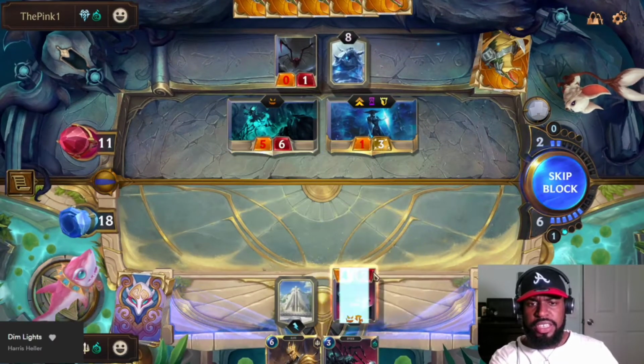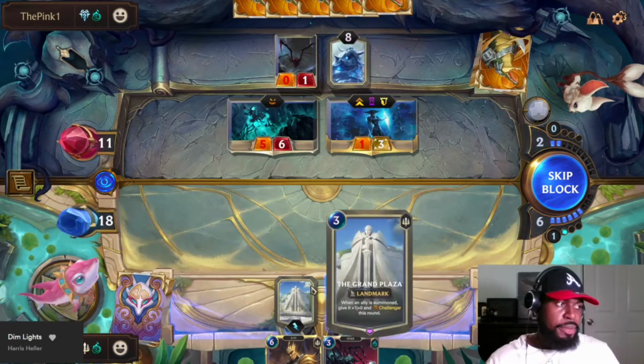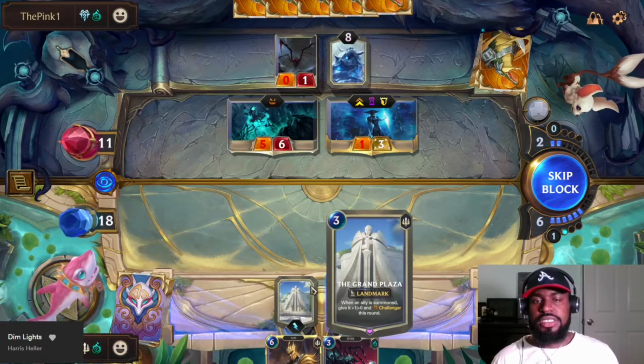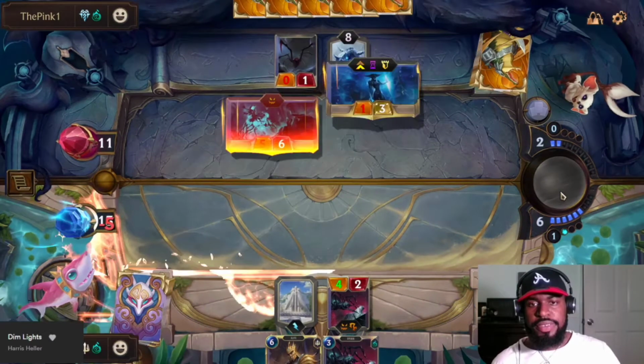That means you have the Ice Shard. I could do this, do that, and he's gonna die anyway. It's cool. I'll take the 5.